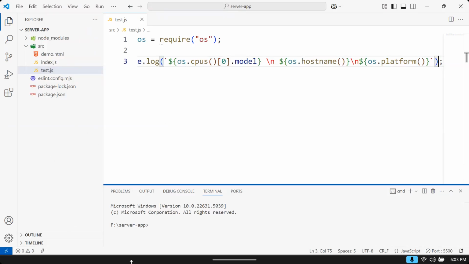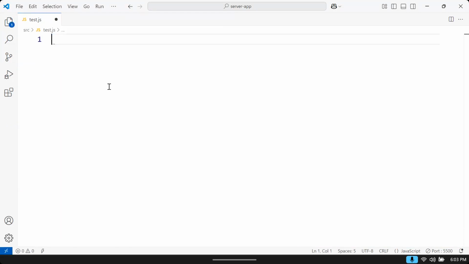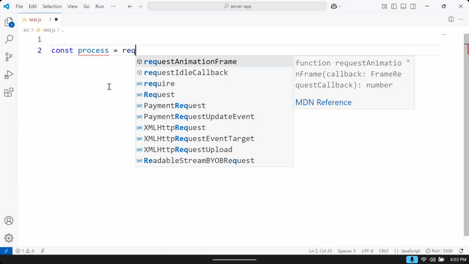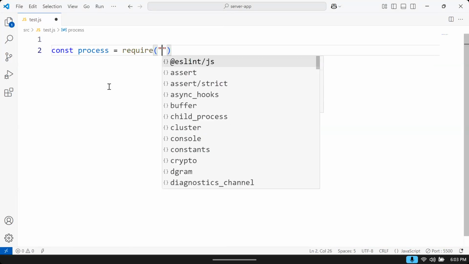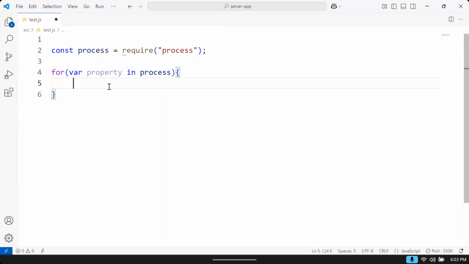Let's see. Here we are using const process is equal to require process. You see the process object, for var property in process, it will also have a lot of details.